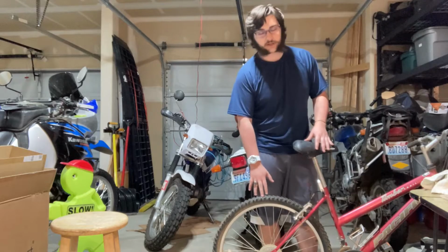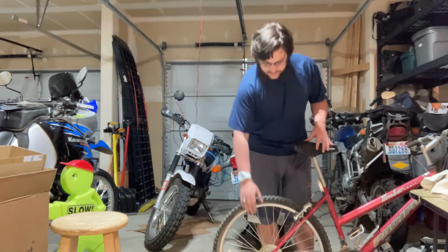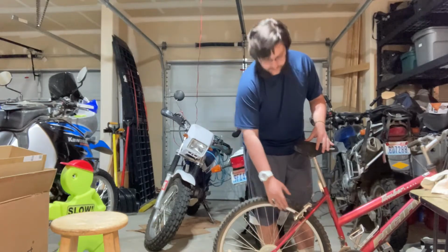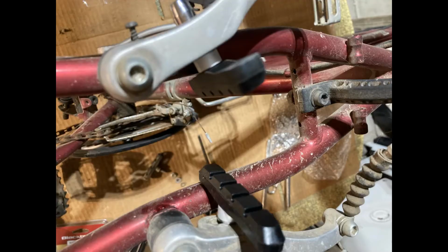So now we're getting into the meat of it. We're going to replace the rear wheel entirely with the rear hub motor. We're going to replace the chain and the brakes. So just like the front, you're going to want to start by releasing the rear brakes, removing the rear tire, and then installing the V brakes in the rear just like we did in the front.